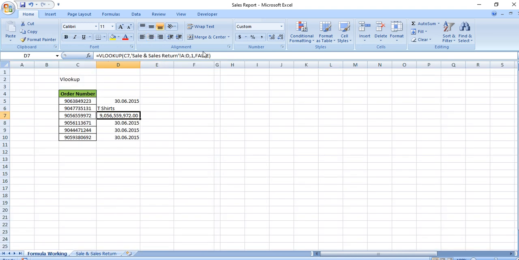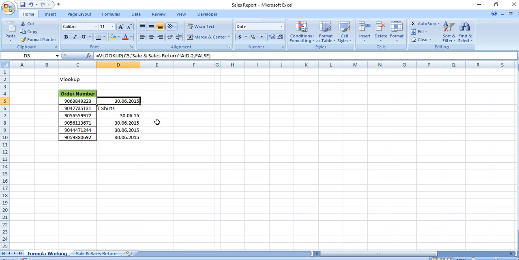So instead of this order ID, I need the date. The date is in column number 2. So this is the date. The format we need to correct. That's how VLOOKUP works, right? If you need any help on this, you can mention me in the comments. I will answer those. Otherwise, you can pause and revisit this working.